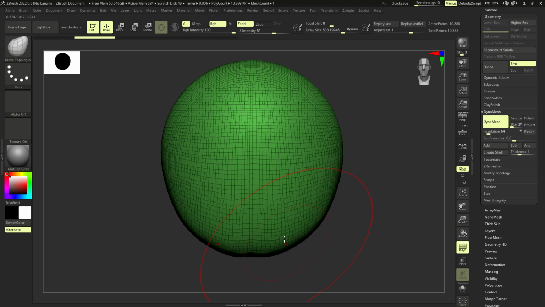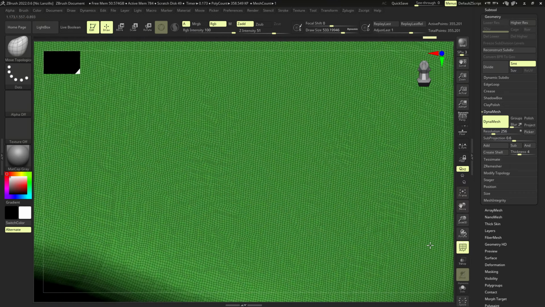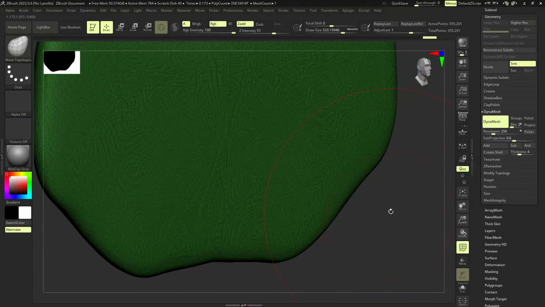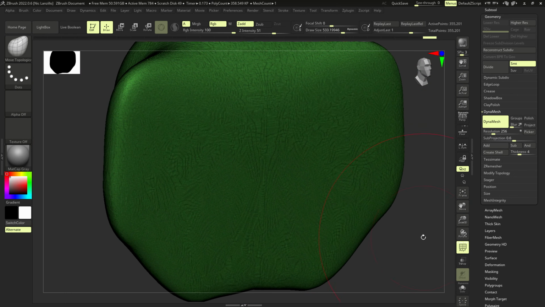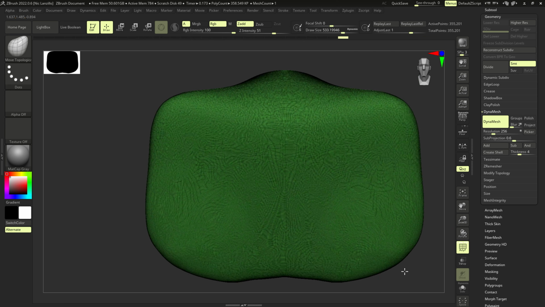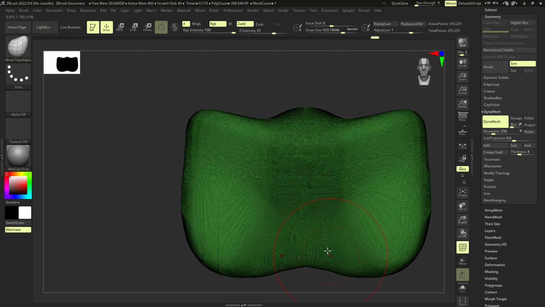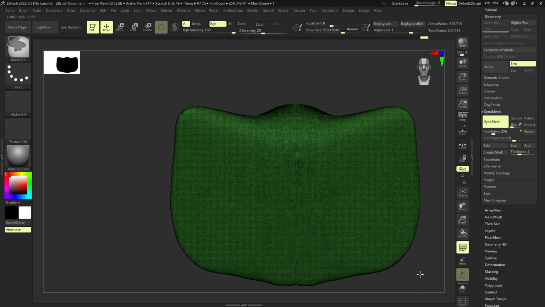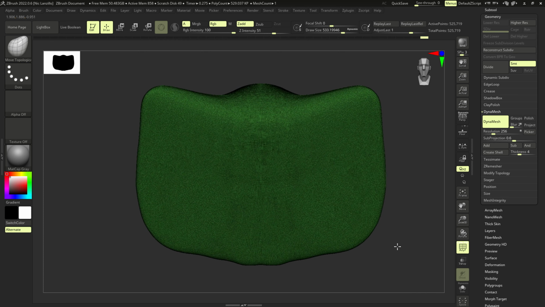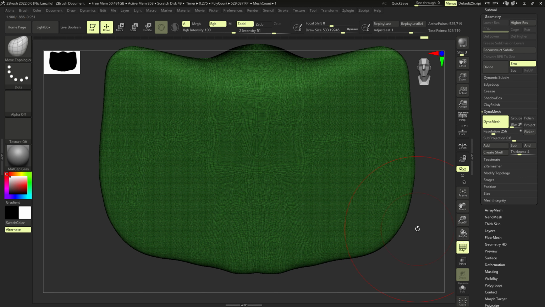And automatically you can see again, the polygon density has just exponentially increased, but it's all corresponding to that resolution slider. So it's just going to give us more polygons to work with. We just have more polygons within that base mesh to create whatever our model is going to be. So that's basically what the resolution slider is.